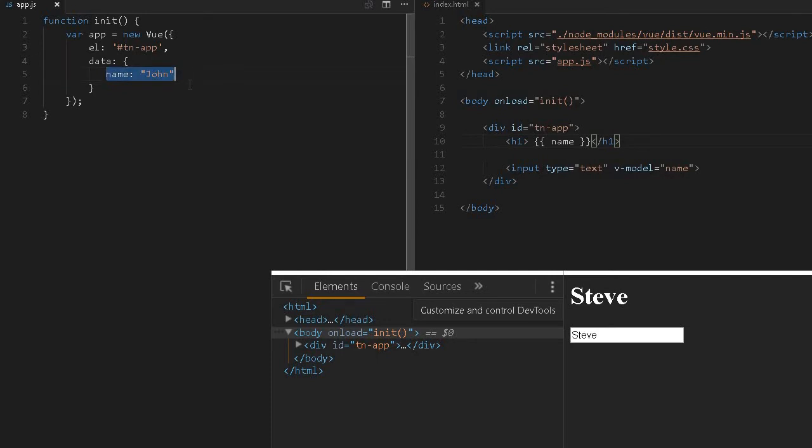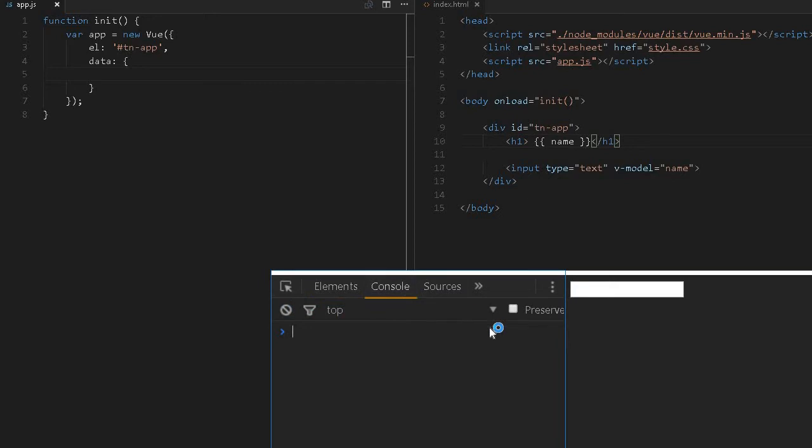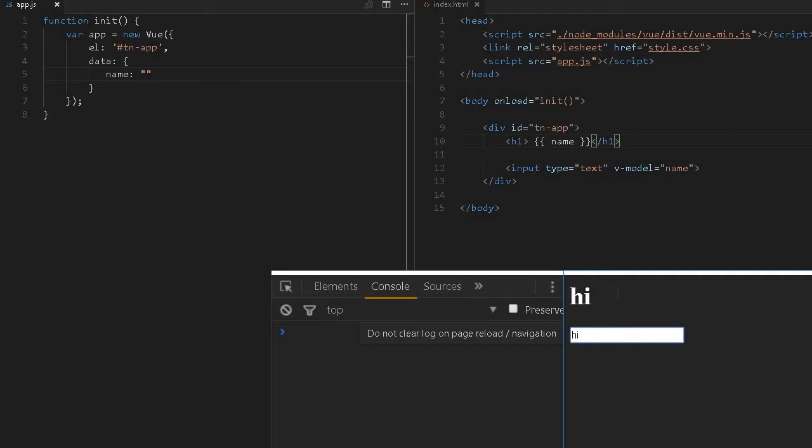But if you don't define it over here and try to change, this won't get reflected. So you have to define it as name, even as an empty element. Then if you load it, hello there, you can give some name. So we have to define the variable.